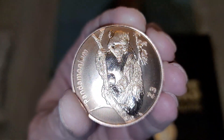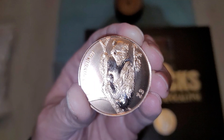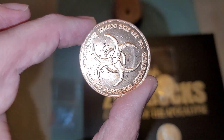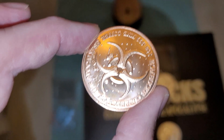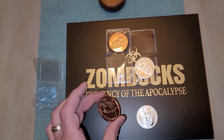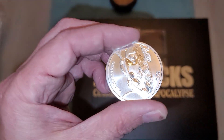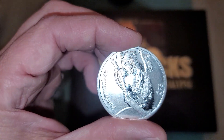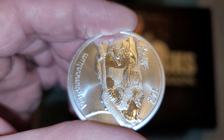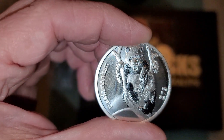I'm a big fan of the Zombucks. I do have quite a few of the initial series. I'm a horror fan anyway. The designs are really cool, really nicely made product. The first time around I really wasn't aware of Zombucks — I happened to stumble across them. At that point I couldn't get my hands on one of their boxes. So this time, I saw that they were available and I did order one of the boxes for myself.